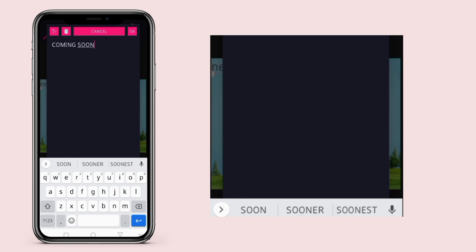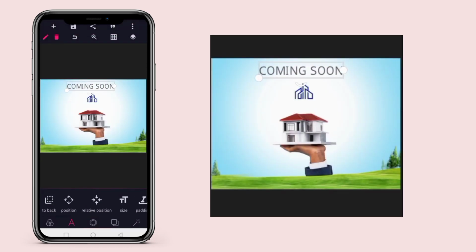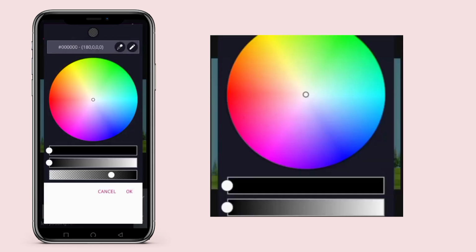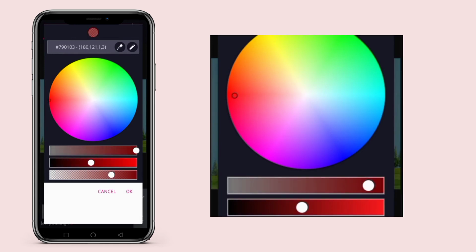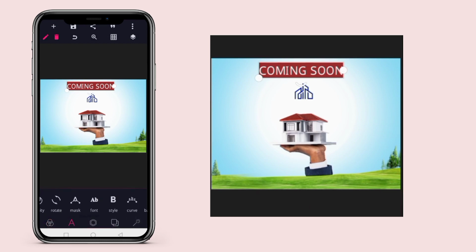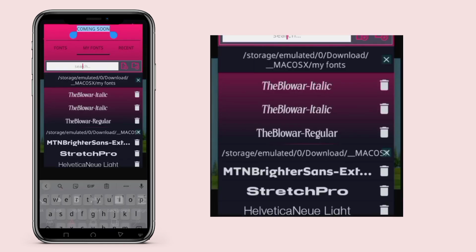So I'll start adding my text. I'll add background to my text and add color to the background. Then I'll have to change the font of my text.